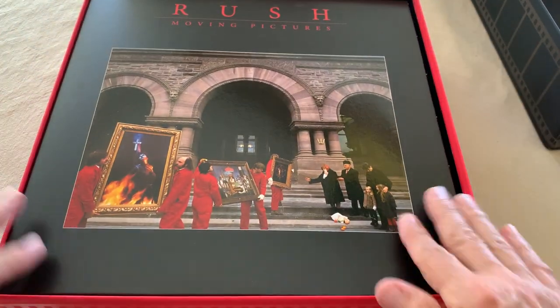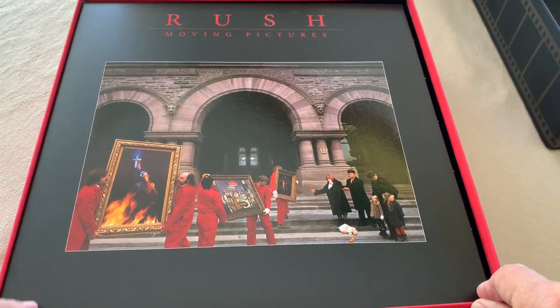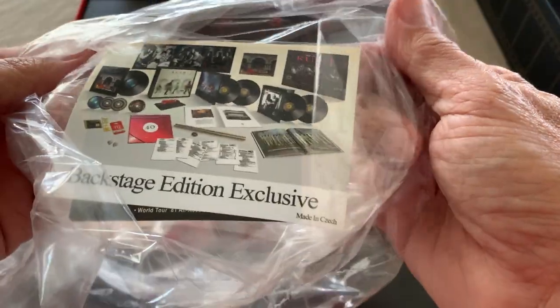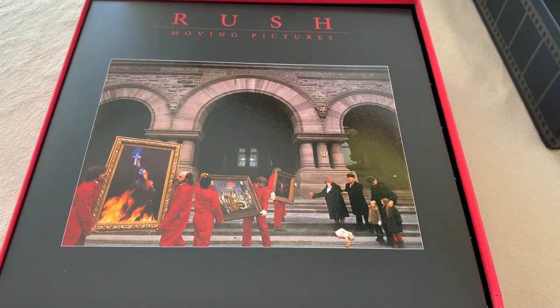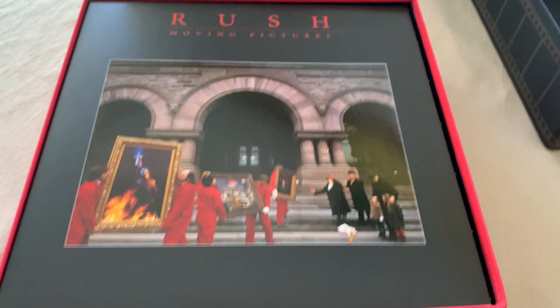That's all you get right now, that's the first video. Thumbs up. We will be giving this away in hopefully like a week or so. All the people that have signed up to win it, we will do a live Zoom thing and I'll post that video for people to see. But this is what we got so far: Rush 40th anniversary of Moving Pictures, and this is the backstage exclusive edition. It comes with all this stuff, but I'll be pulling all that stuff out separately and showing it to you. Enjoy this, Patreon people. Thanks for supporting the show through Patreon. And anyone who signed up to win this, fingers crossed — good luck to you.